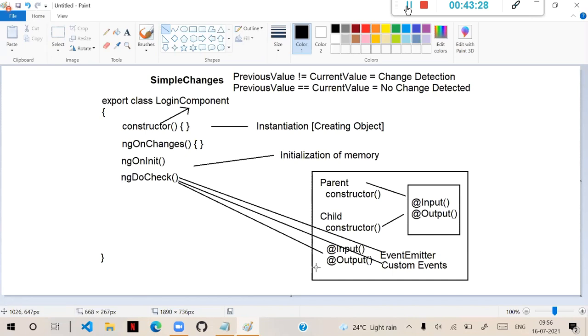In which phase do the values come from another component to the current component? That means input. That is also done by using ng do check.